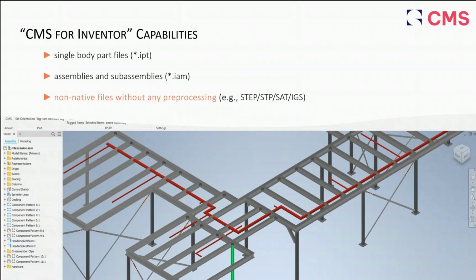To sum up again what the software can do, it can definitely work on a single body part, so I mean at part level, right? At the end of the day, you really have to remember that, when it comes to the part level, we want to see that you have a unique body in a model. Let's say, for example, you are drawing an I-beam and you want to put your end plates on the same part by extrusion, that's not going to work, right? Those end plates have to be separate IPT files, right? That's just a quick example.